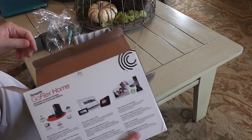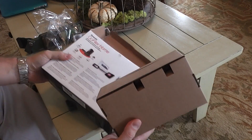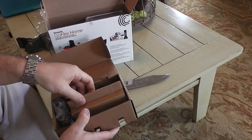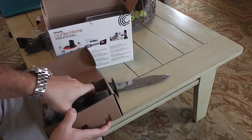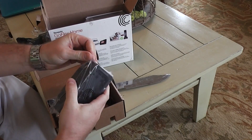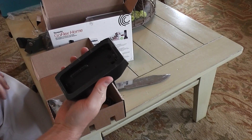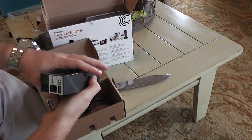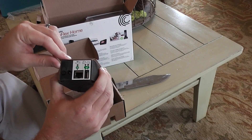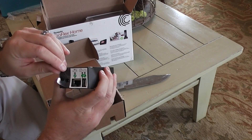So you've got this little piece of packing material, and then you've got this right here — this looks like it's going to be the little base station. The hard drive is like, it's got a comfortable seat. And then on the back of it you've got your network port and your USB port, which you can use — and this is something I liked about this — you can use your USB port for either a printer or another hard drive. And in my case, I'm going to use another hard drive.